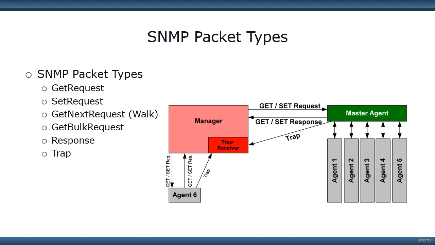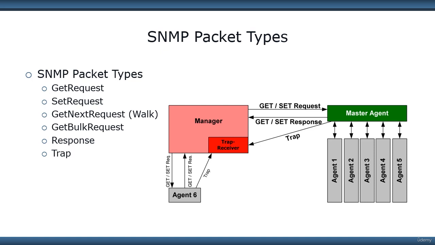The management station can actually request information from the destination. It can modify information. Okay, so a GET request is just the management station speaking to an agent that's running on a network device and requesting a piece of information, a specific OID. The SET request would be I'm actually modifying it. I'm changing the configuration from a central management station.